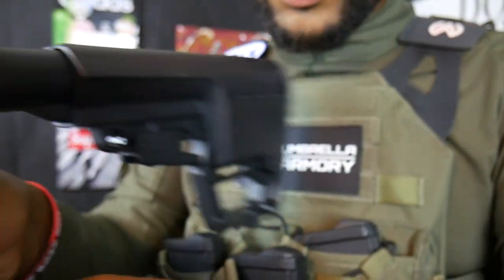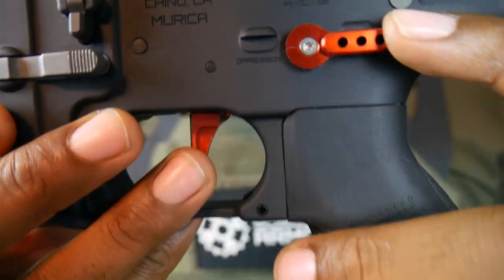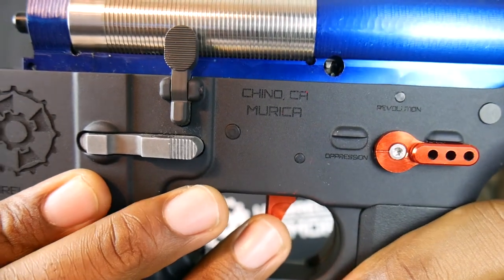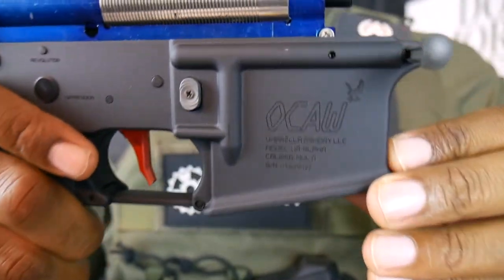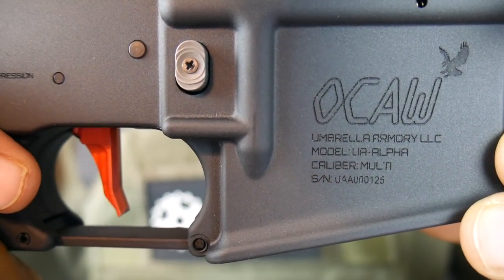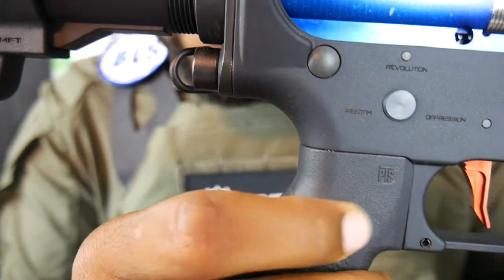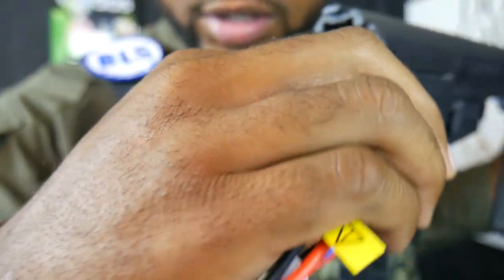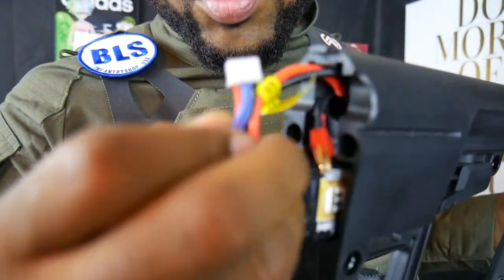Siegetech gears, a 30k Starwee motor, Strike Industries trigger. Dual ambidextrous mag release. Glock switch - Chino, California, America, Umbrella Armory. PTS Magpul grip, MFT buttstock for the big 1300 brick batteries. Amazing part - brick storage. A little tight but you just gotta shove them in there. We're not gonna go through all that right now.